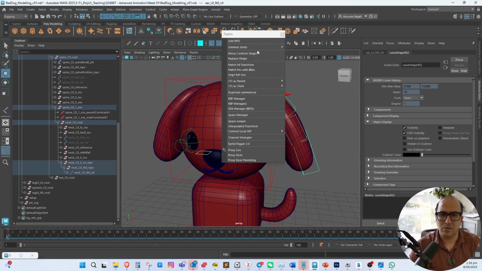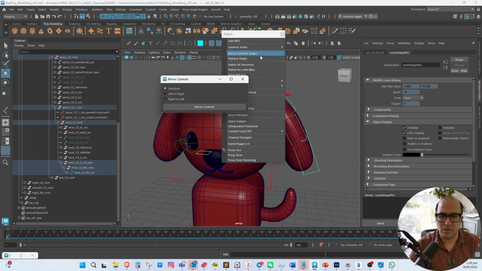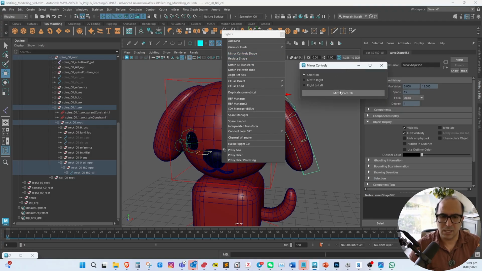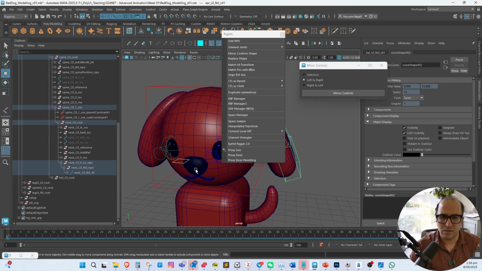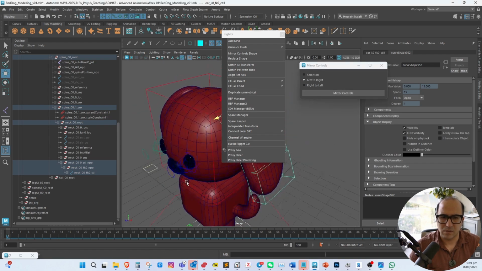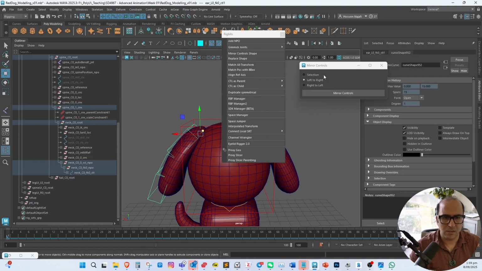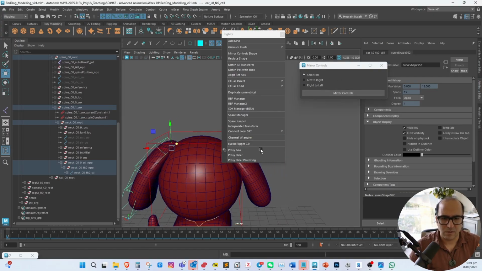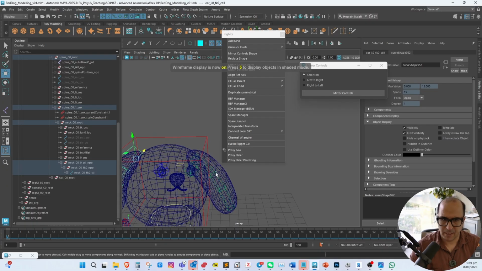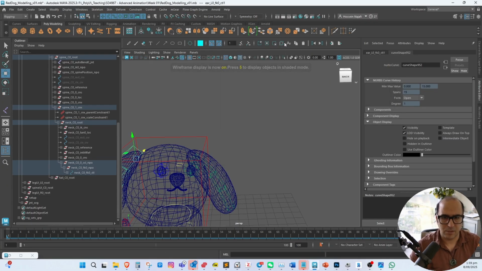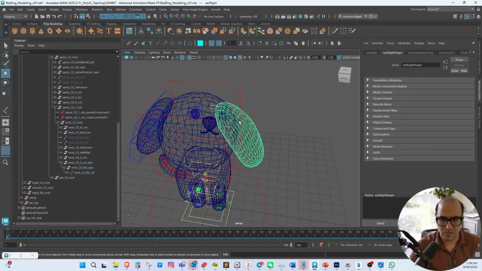Oh, mirror control shape, that one. Selection. No, all the left to right. This is the left side of the character. Why doesn't it mirror it? That's funny. Anyway, that should have worked, but it doesn't, so I do it manually.